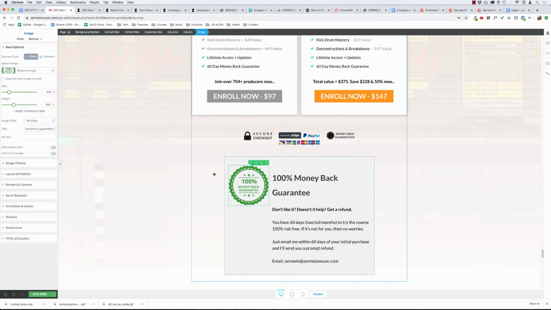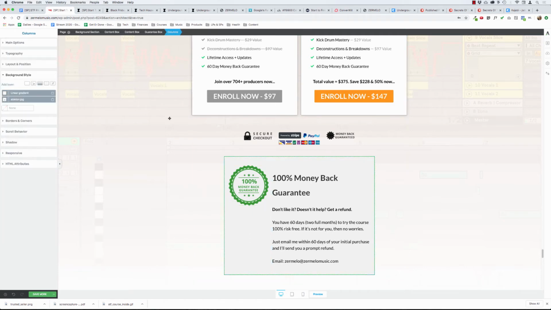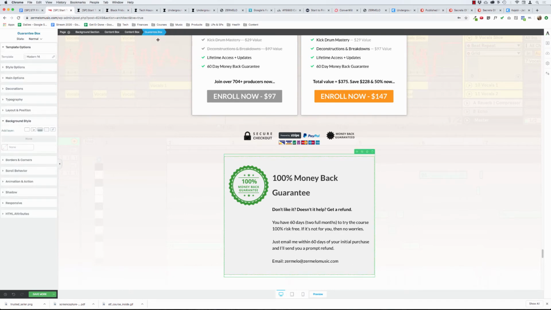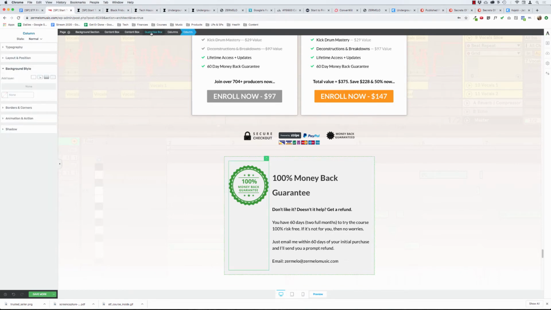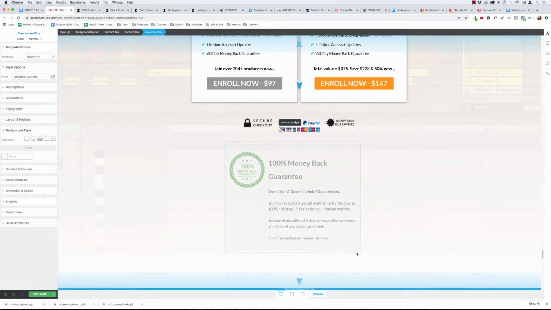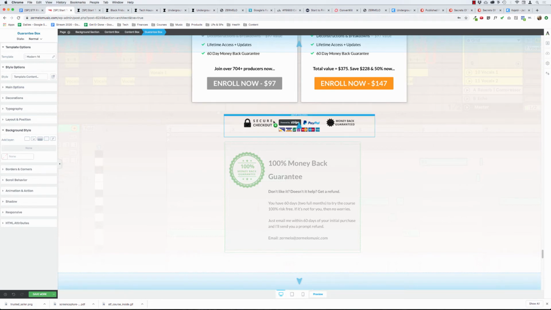No. Okay. So is this column, the guarantee box, fixed in width? Okay, we need to get the guarantee box out of that column. All right, fine.